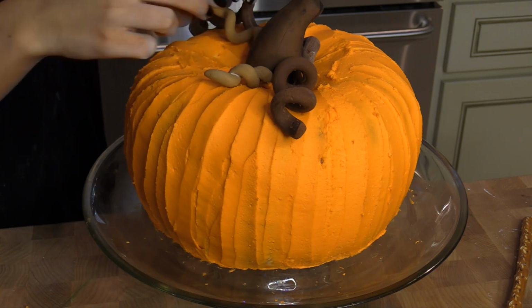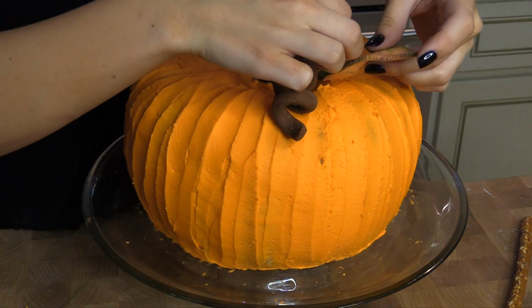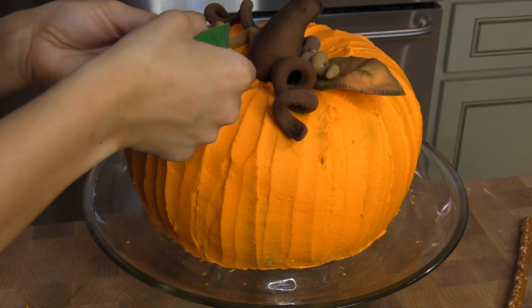This cake by no means needs to be perfect. I mean, after all, pumpkins aren't perfect either. It all tastes the same and just adds to the character of the cake.